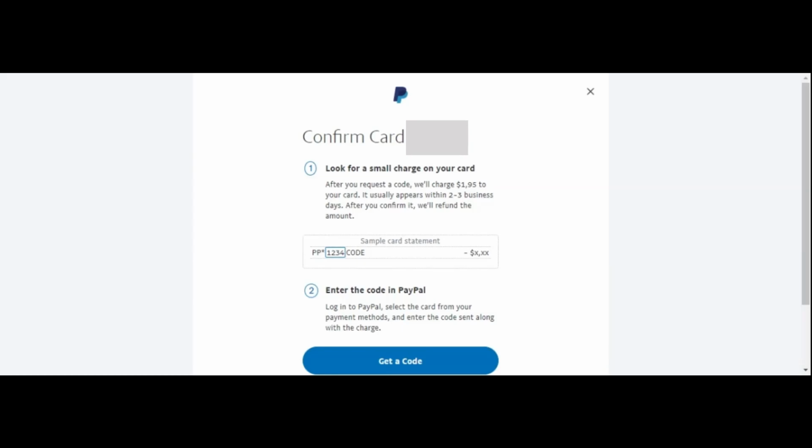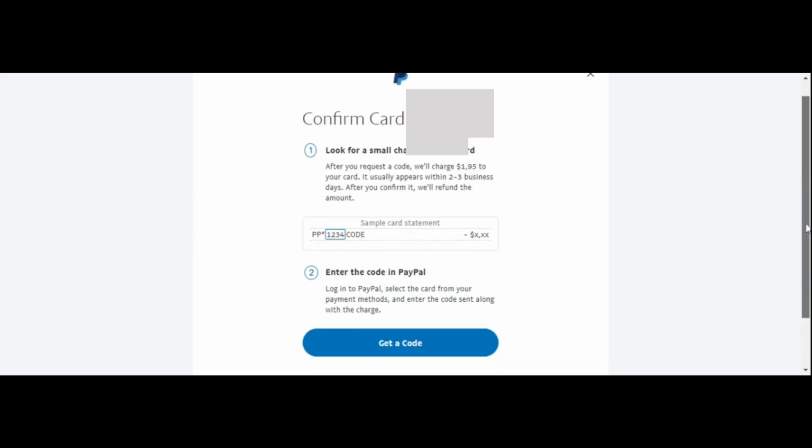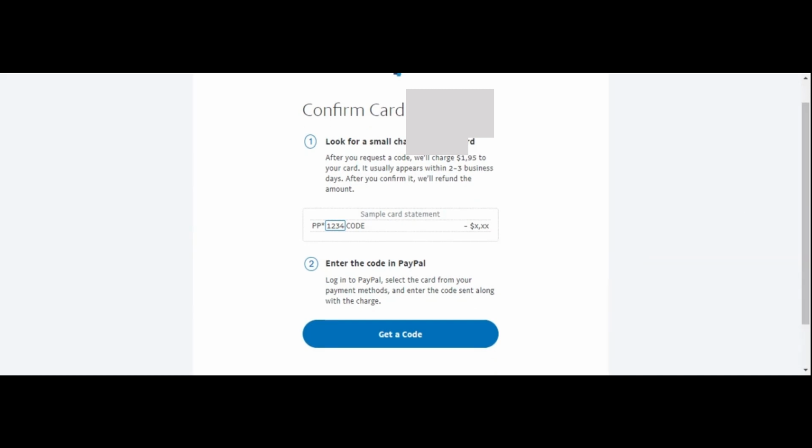So essentially what they're gonna do is, right now, you're gonna ask them for the code, right? After you ask for the code, it's gonna come up on your bank statement. So make sure when you're doing this, guys, you have your app. If you're with Absa, you have the Absa banking app, and you can always check for your statements there, right? I mean, if you don't have the app, you could always go to the bank, but if you have the app, it makes it easier. They will send you a code. So you will see their PayPal with the code there.